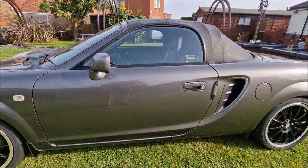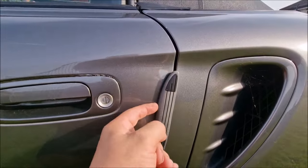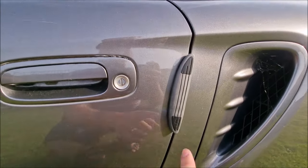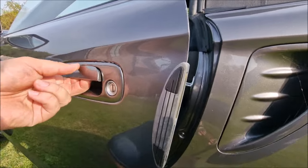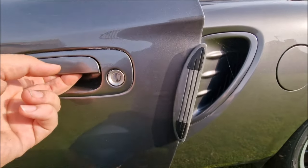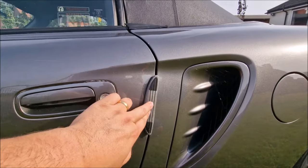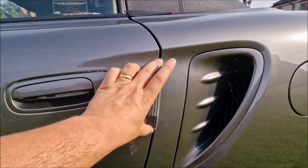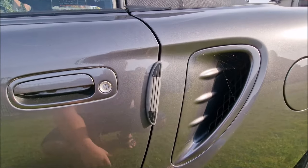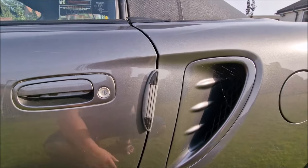So the passenger door, no major issues here. We have got these aftermarket sort of rubbery bump stops. They're something I'm going to remove. I understand why they're there. It's to stop this corner being damaged, but they're not to my liking, and I actually don't think they go very well on a sporty car, so they're going to come off. They'd look good on your Morris Minor, maybe not your Minor, but on something a little bit more OAP, shall I say, but not on this car.